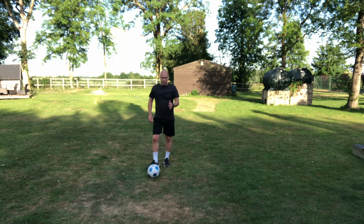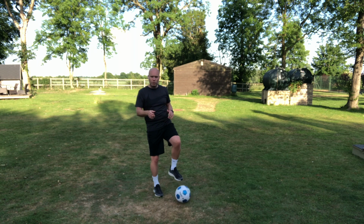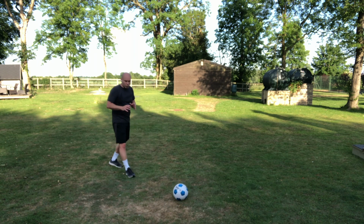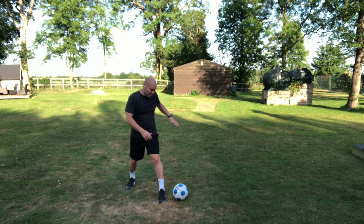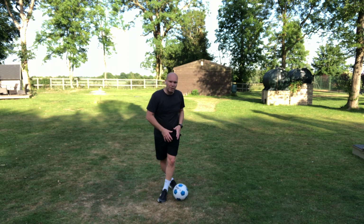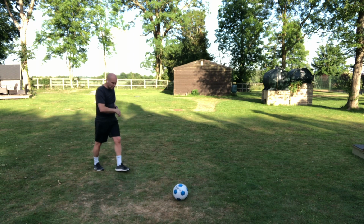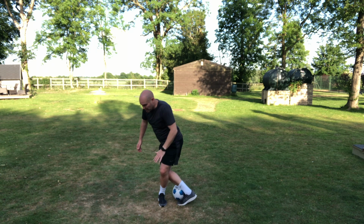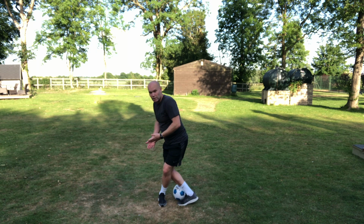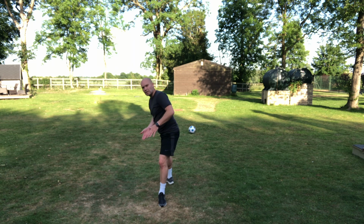Now I'll slow it down for you so you can see the turn is crucial. That right foot push away or left foot, whatever you want to start off doing, but the crucial point is the planting leg. So when you're coming in to plant the leg, the player has no choice but to think you're actually going to use that rabona technique to deliver the ball in whatever form that is. So you plant that leg and instead of striking, you bring your kicking leg, your right leg if you're right footed, left leg if you're left footed, round and push the ball out the other side. And that takes that defender out of the ball.